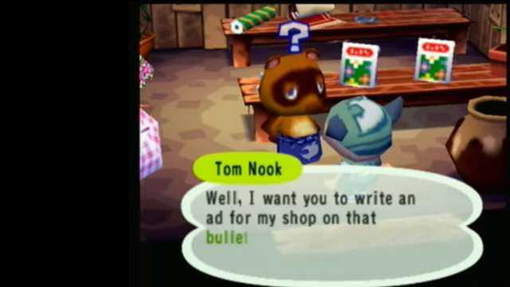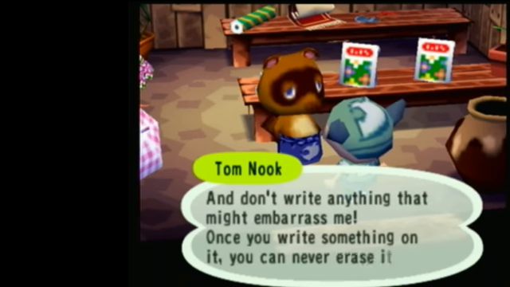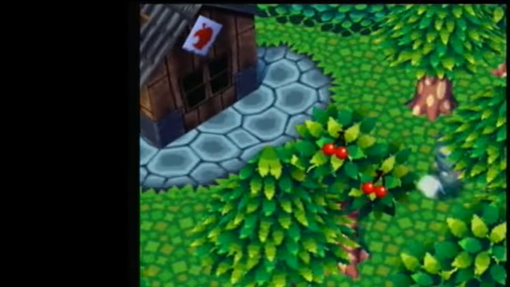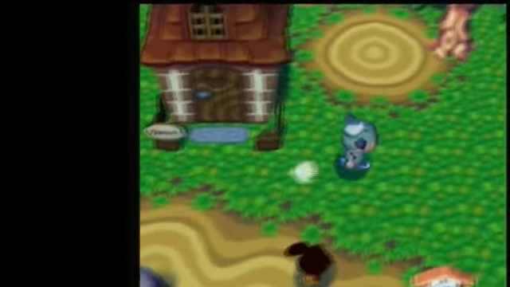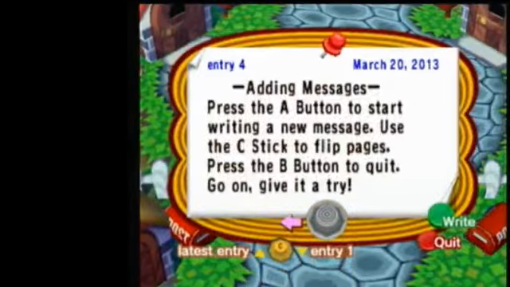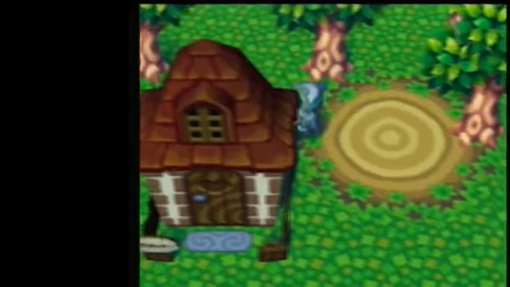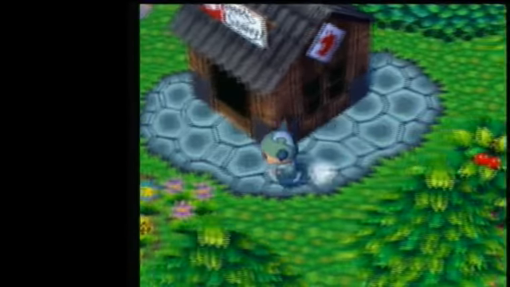Alright, so now Tom Nook gives you your final chore, which is just to write an advertisement on the bulletin board, which is in between the 4 houses. So you're just going to run up to it, press A, and then A to write a new entry, start, A, A. So it's A, A, start, A, A. And you can do that really quickly if you want to. Alright, so that's the end of chores.